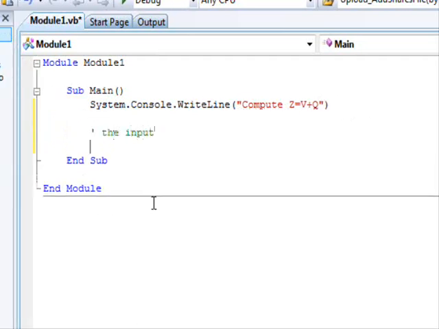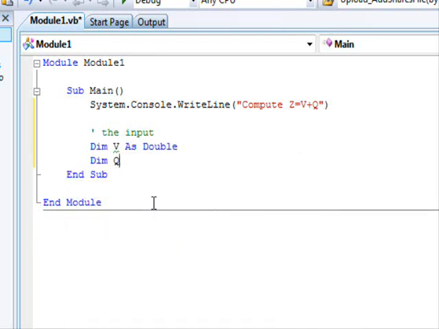So here, the input. Obviously the unknowns here are v and q, and this means we are going to read these values from the screen in this example.